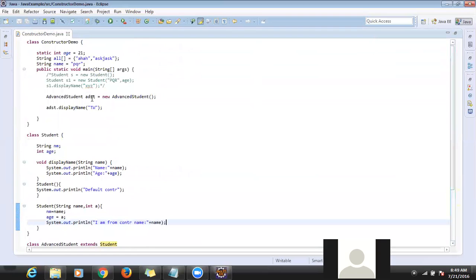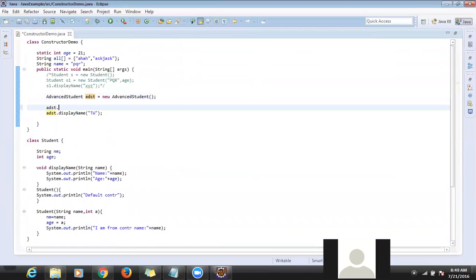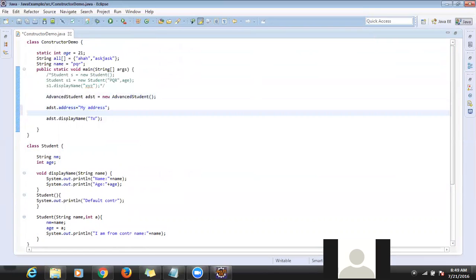After creating this object, then you can assign the values. So address you can assign, my address. By using the object reference, we are assigning values to that class object. After that, I will assign name.